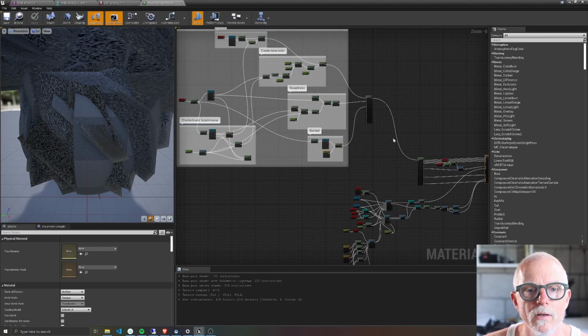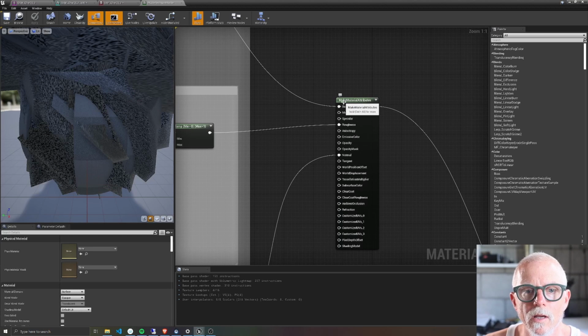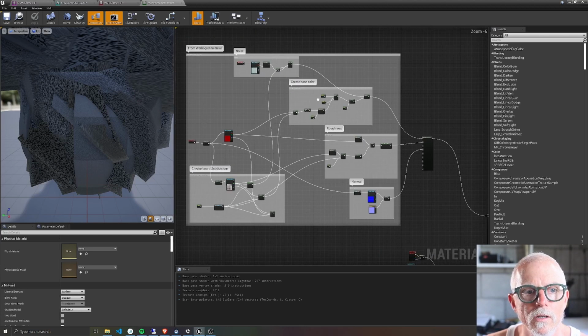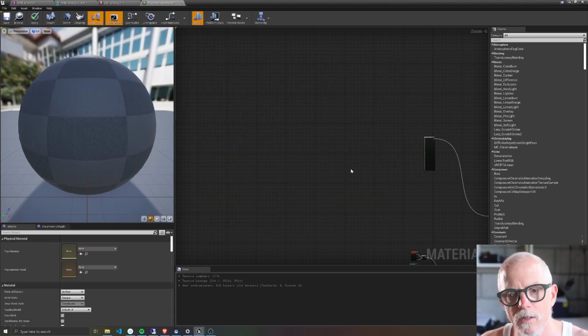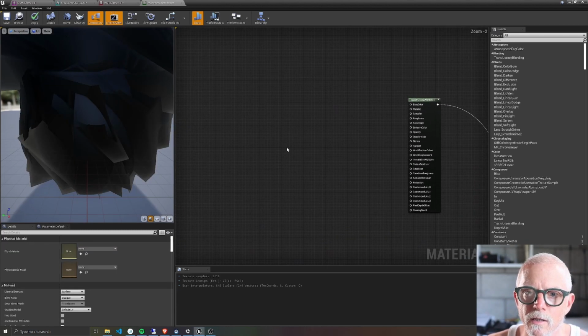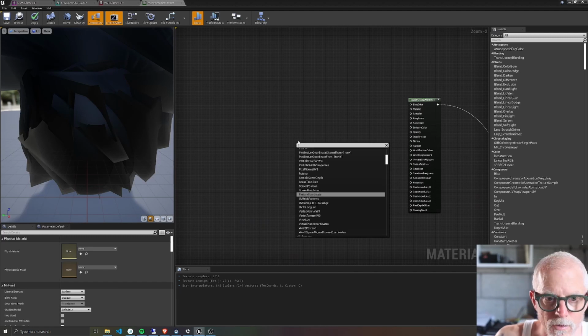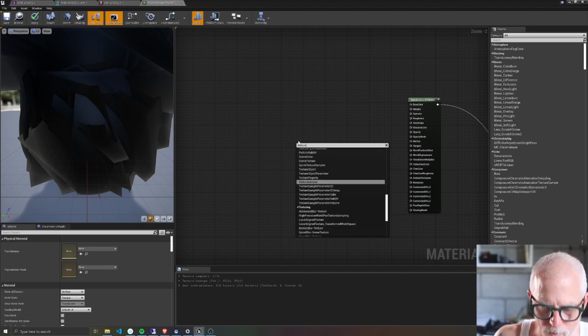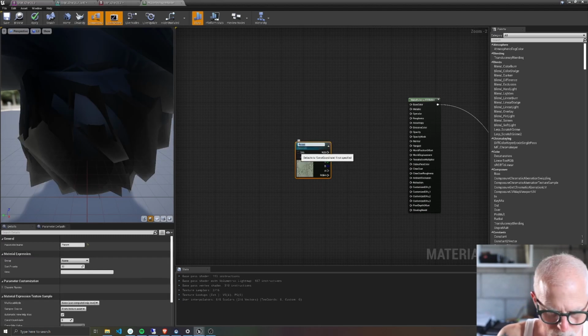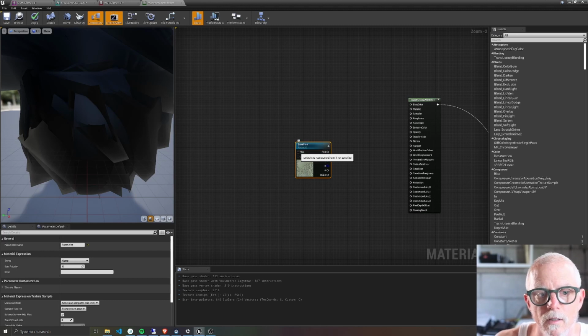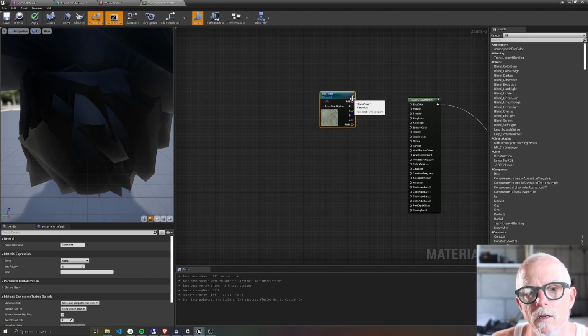If we zoom out, we can see here that the material attributes for the look of this thing are just using the world material, world grid. We don't need any of that, so let's get rid of that. And let's add some textures. Parameter 2D, one of these. And we will call this base color. And plug it in here.